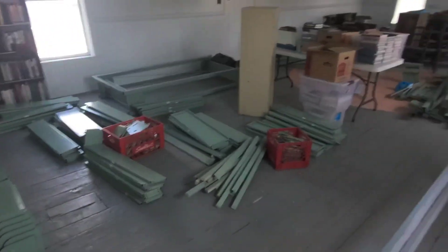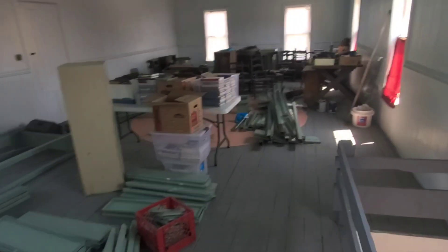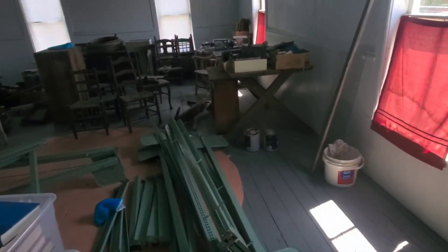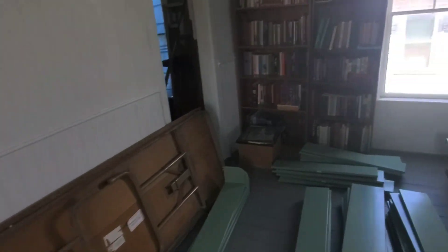Let me take you upstairs. What I ended up doing was purchasing a lot of shelving very recently from a library that went out, and here it is. We're going to set this up here and clean it up. I'm going to have a lister that's going to be positioned over here somewhere to do listings, photography, all of that stuff. This will be closed off to the public — this will be where I store the internet books. But if you like, you can come up and peruse, I don't mind.